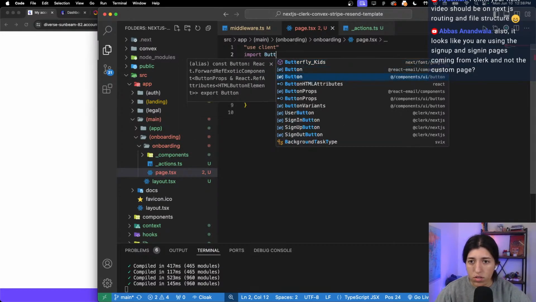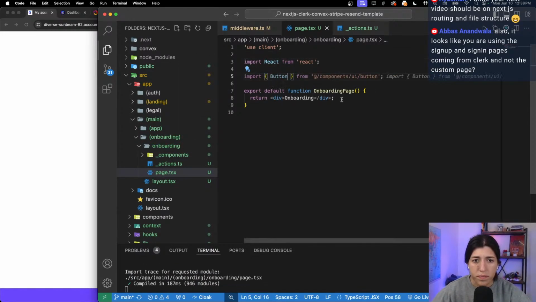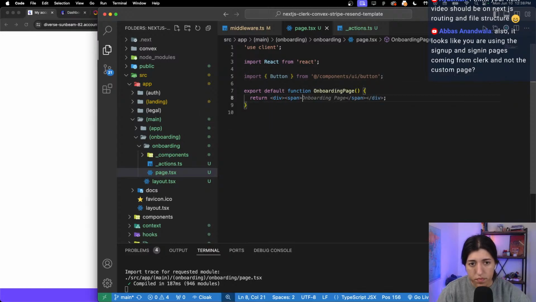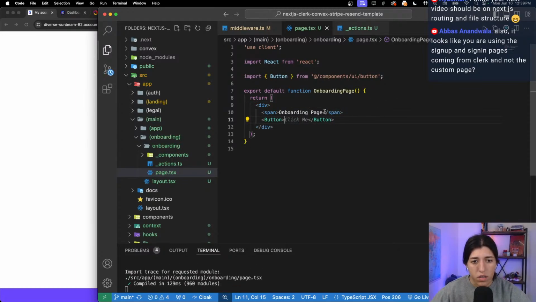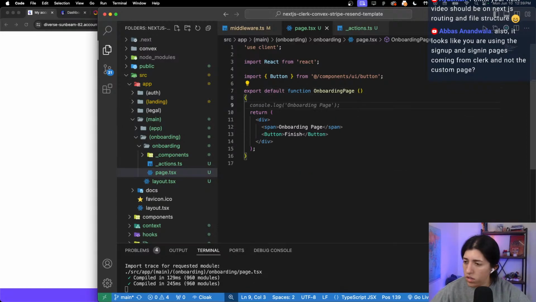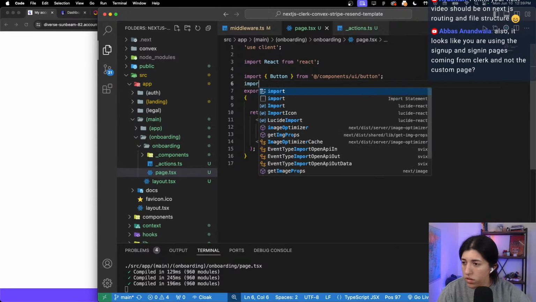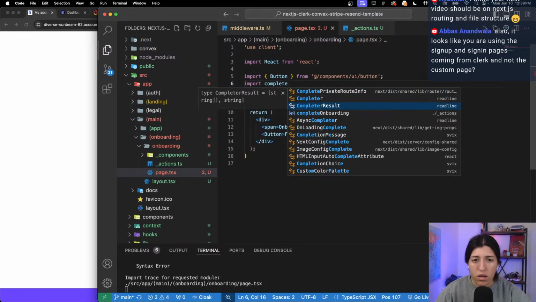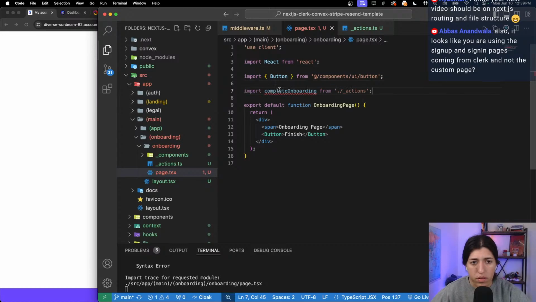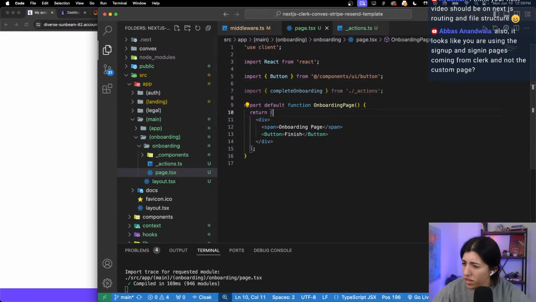I just need to test if this works. Finish. What was it? Okay, we need to import. Completed onboarding. Oh no, there you go, that one. Yep, and then this one.